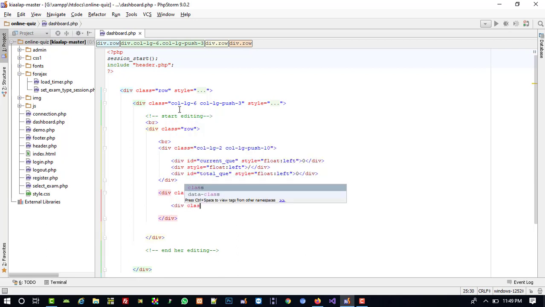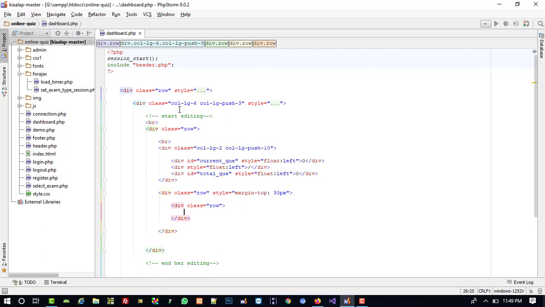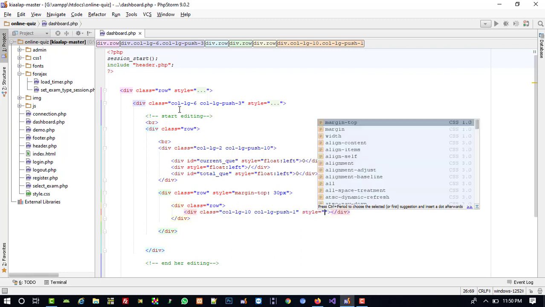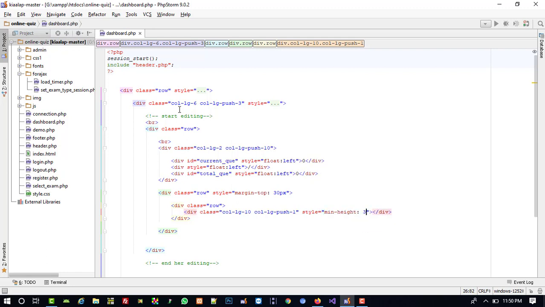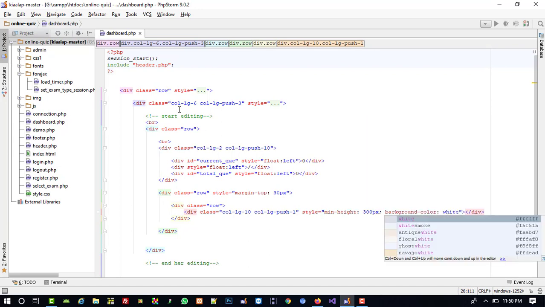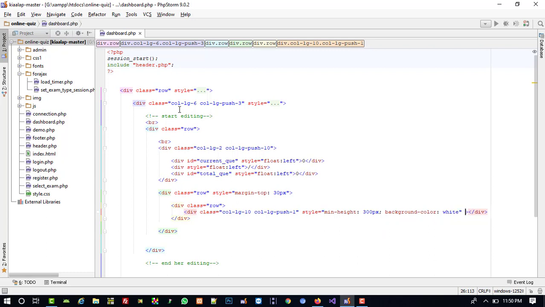Now again division class row, here div class col-lg-10, then col-lg-push-1, here we are going to use style, we are going to give height, and we are going to give background color, so it is white, and we can give here id.